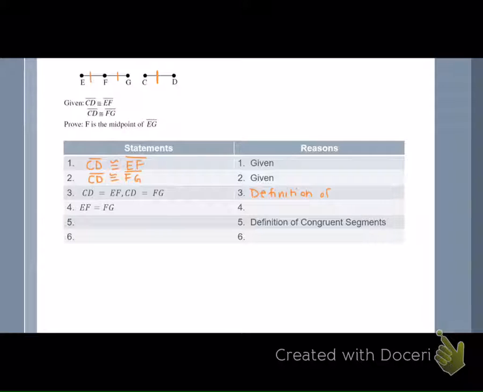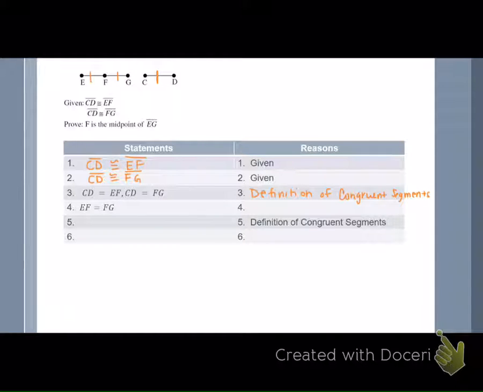What's the difference between definition of congruent segments and the transitive property? So congruent segments means you're switching from congruence to an equal sign. The transitive property has to all be equals or all be congruence to start with, and the transitive property is like the law of syllogism. So if it has the same two middle pieces, you can connect the two pieces together. Substitution, I believe, is only used for equivalence, whereas transitive property can be used for either one. So that's why sometimes you have to switch it to equivalence so you can use other properties.